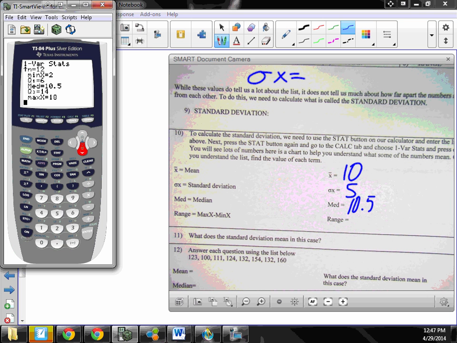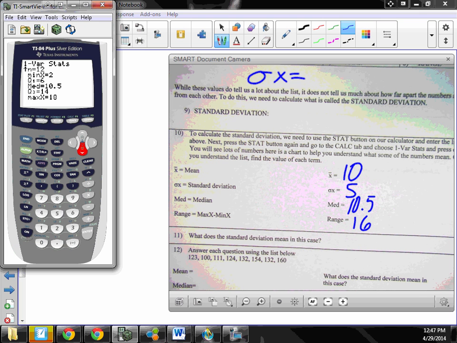So 18 minus 2. Now remember back when we learned about quadrants, and I said QI and Q1 are different? There's Q1 and Q3, and actually Q2 and 4 are in there too. They just have different names. So we'll learn about the quartiles a little bit later. So the range is, what is it, 16? Now, standard deviation. Mode was 11. It doesn't show up in the calculator. Yeah, mode's at the top.